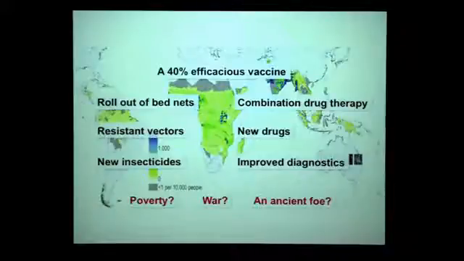And I'm kind of saying that apologetically because I'm a cell biologist who likes to work on the parasite, but I think economics has a key role to play in the control of malaria. War, I mean, some of these areas are some of the most unstable areas in the world, so it's going to be quite difficult to eradicate or control a disease in areas where you kind of get people to talk to each other. And also, just to reiterate that idea that we're dealing with an ancient foe, which has got an incredibly complex biology, constantly changing, and is very well adapted to rising to any challenge that we throw at it.